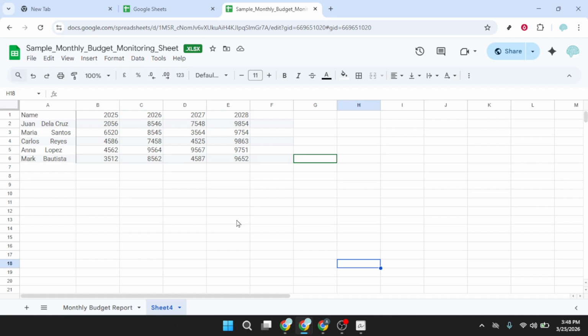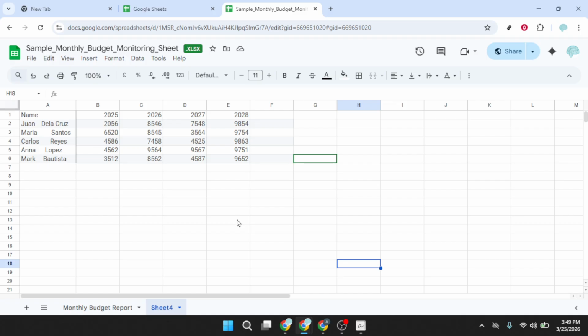A quick note before we add anything. Headers and footers in Google Sheets are designed for printouts and PDFs. You won't see them in the normal spreadsheet view. They only appear on the printed pages or in the print preview. That's why we'll add them from the print settings.